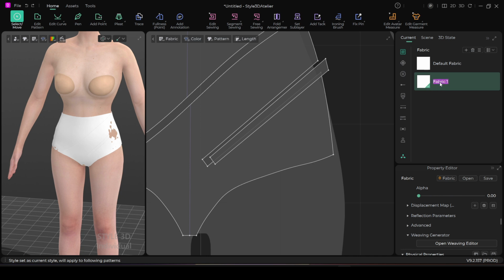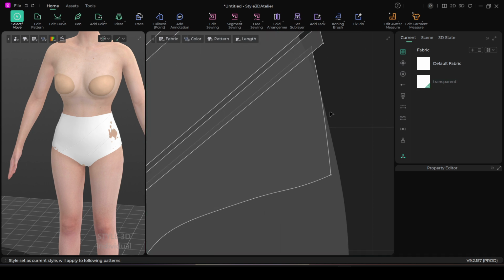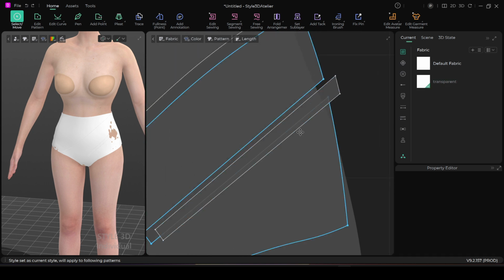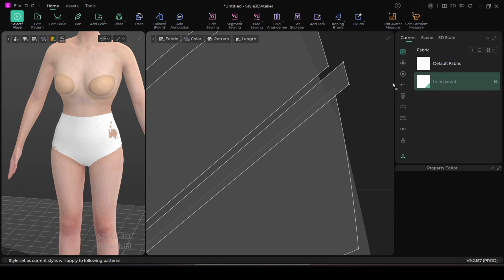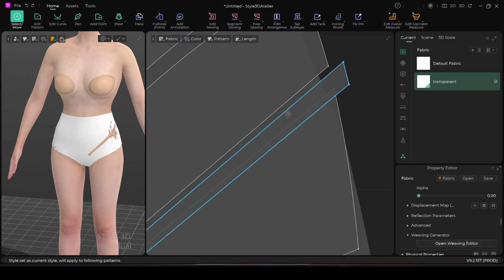We go back up here, we click on fabric, and we want to label it transparent. Okay, so this fabric is what we're going to apply to this cutout piece.